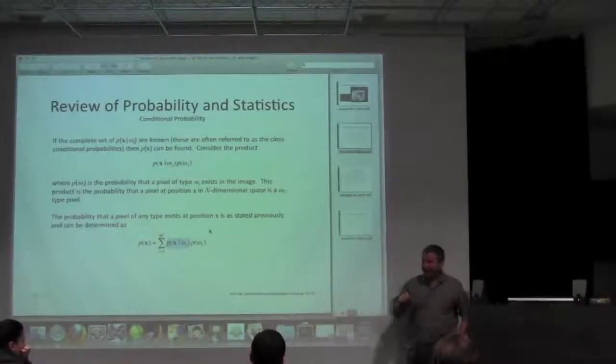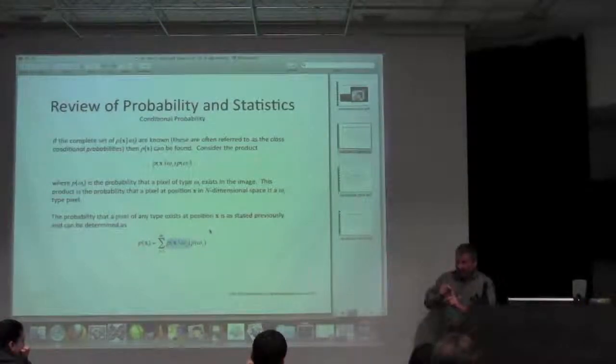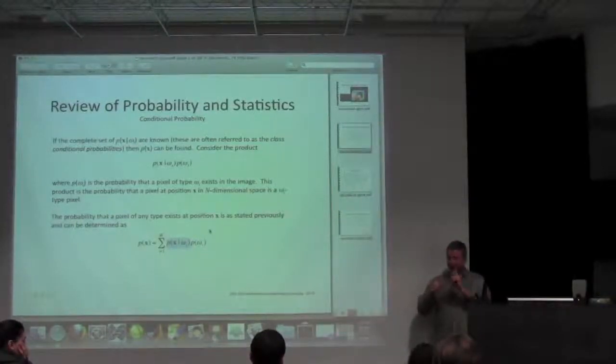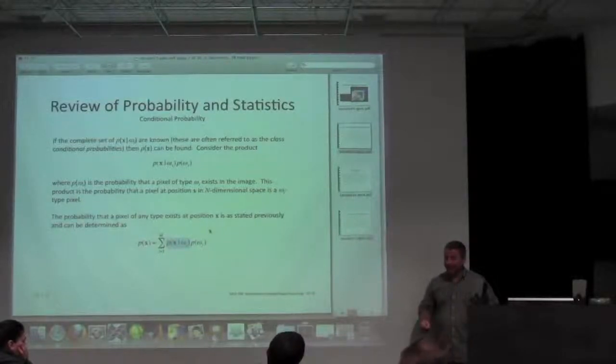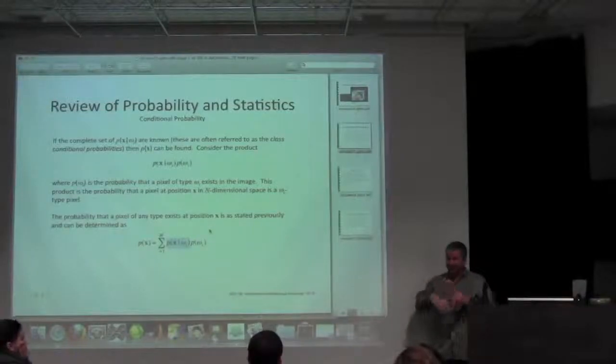Not quite. And that's why I want to go over the terminology. It's the probability that a pixel exists at that point in space, given that the only pixels I'm looking at are of class I. What you just said, the probability that that pixel is of class I, given it's at that point in space, is actually where we want to get to. That's the classification answer. This isn't that. This just says this is a histogram of pixels of class type I.